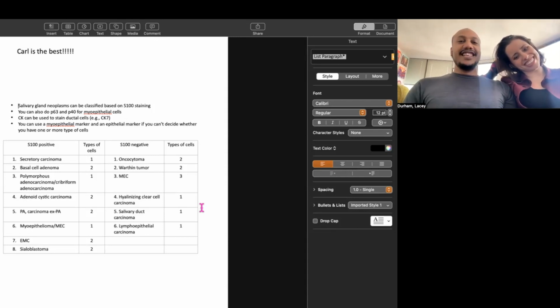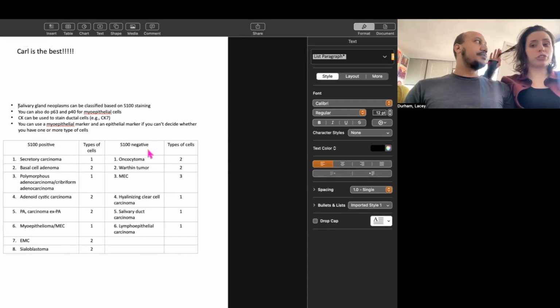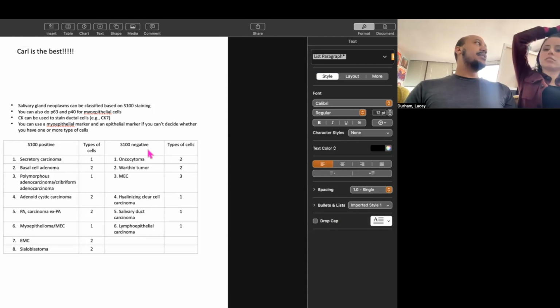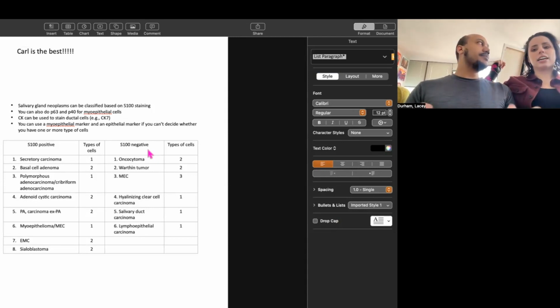So the approach that I learned from him is that these salivary gland neoplasms, you can divide them into S100 positive neoplasms and S100 negative neoplasms. Okay, so you told me about the basaloid versus oncocytic. Are we ignoring that now? For now, yes. This is specifically for biopsies. You can use it for a resection, but usually on resections, making a diagnosis would be much easier than on a biopsy, and you can still use this algorithm. Okay, I see. I'm following.